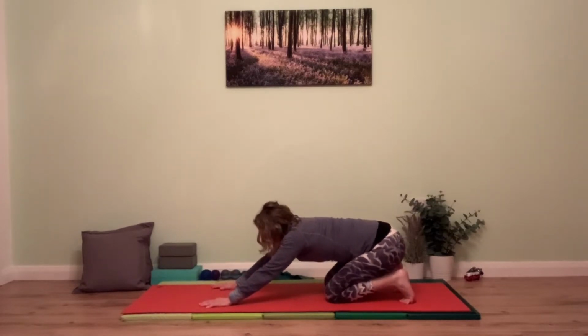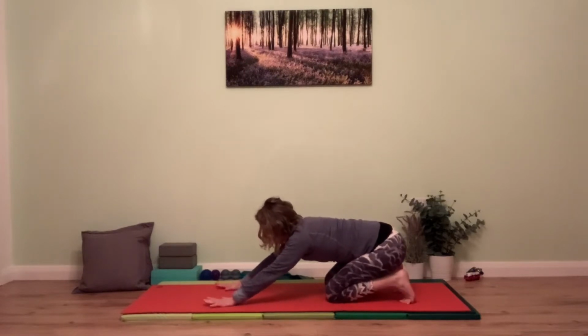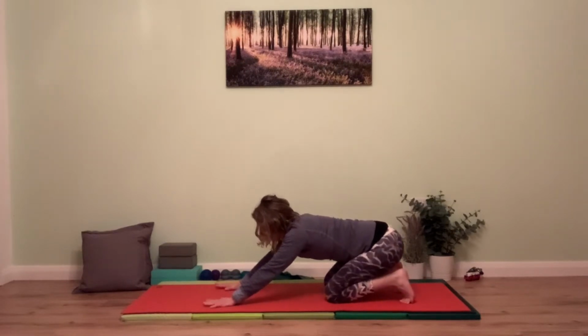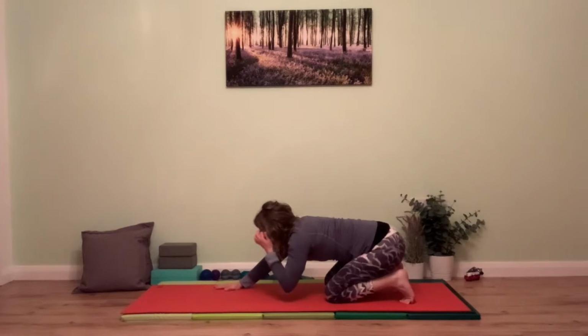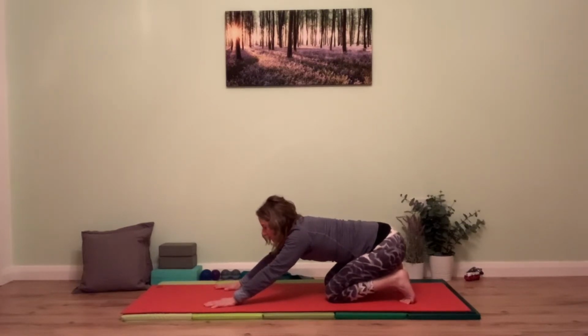So as you sink it back, I want you to give the mat a little push. So you're pressing down and forwards into the mat, so it's pushing your weight backwards to stretch out through the soles of the feet, to fold you deeper at the hips. So the mission on this isn't to drop the head to the floor. You're trying to fold deeper at the hips.